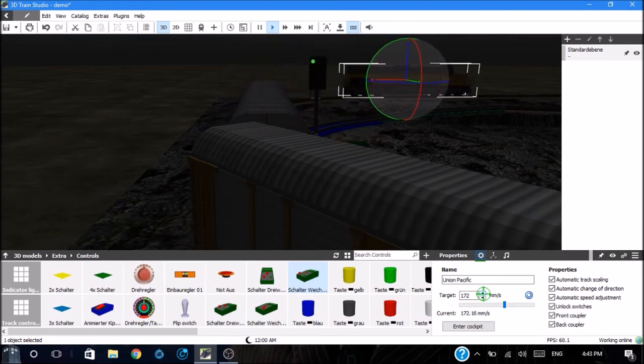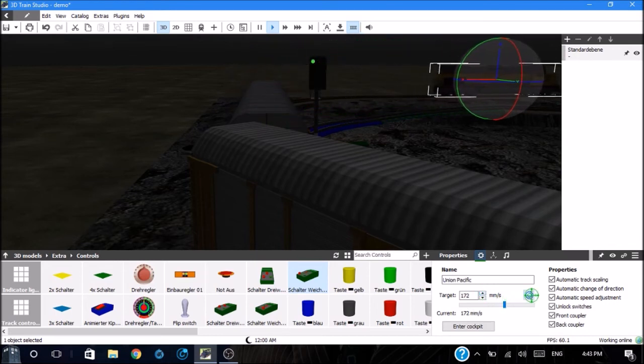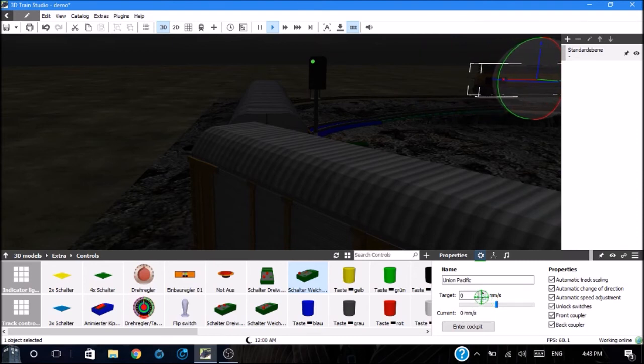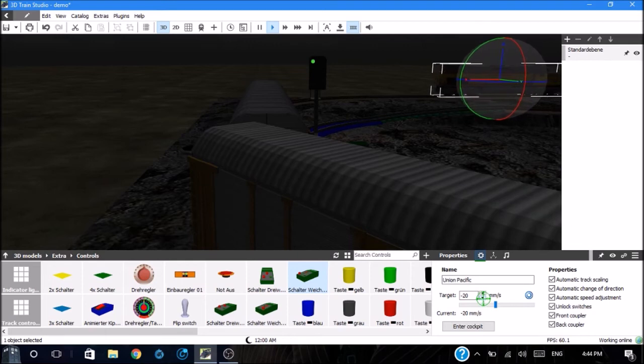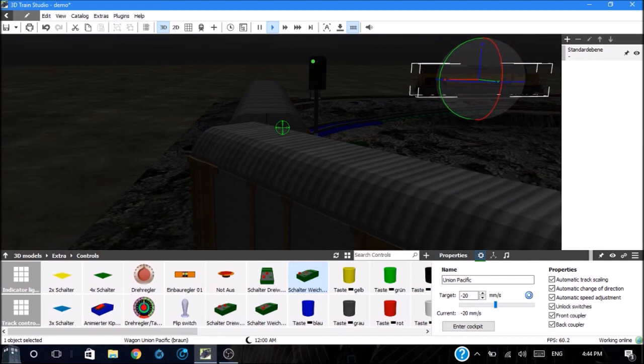And of course it's not connected, so we need to stop that. We'll put it in reverse at about 20, and we'll bring the locomotive back. As it touches each of the cars, it will hook up to them.